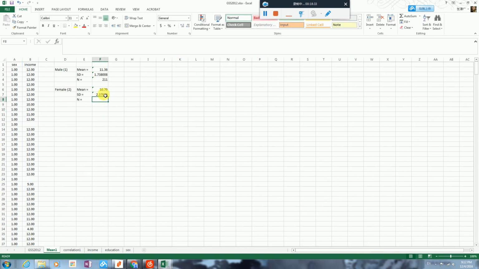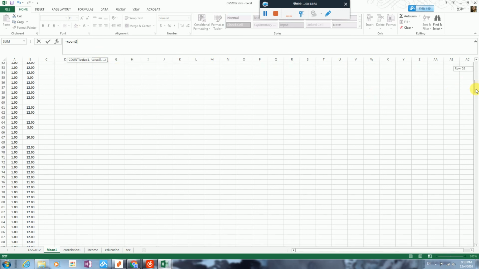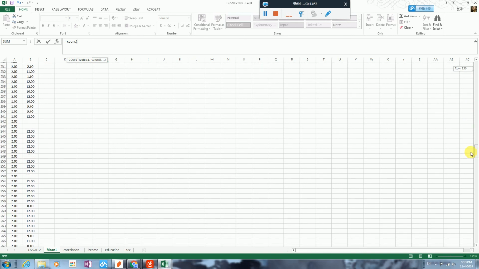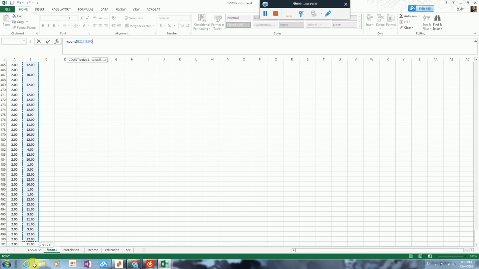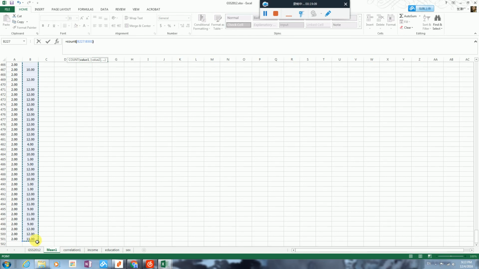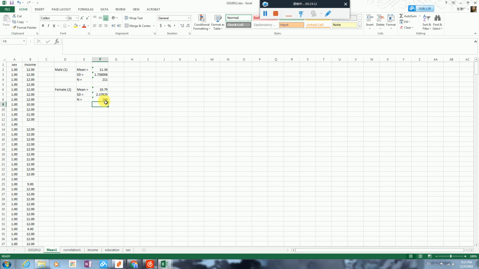Okay, the variation for females in terms of the income is bigger than that of males. That means the distribution of income for females is more widespread than males. Okay, interesting. Anyway, so let's see how many women provided income data. So we count, and then we see how many women provided income data. So that would be our sample size for the female group. Aha, okay, slightly more than males, that makes sense. Okay, anyway, now we have these.